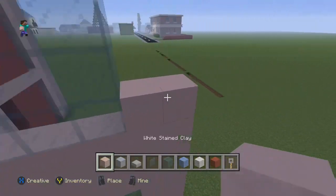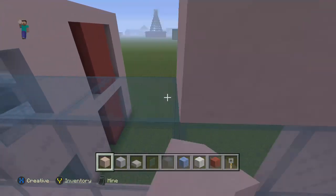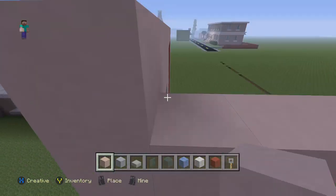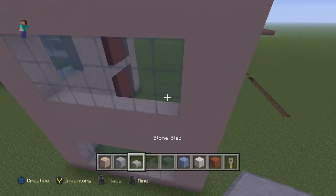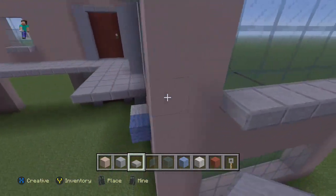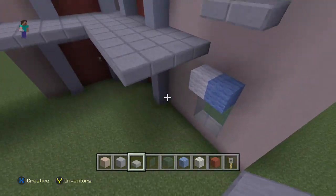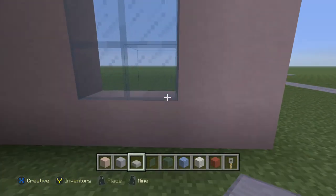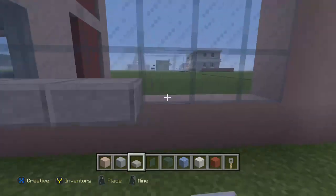So we then got this, and we're just going to drag it up just to make sure that we meet up with the same size, like so. And now chuck in our windowsills, and obviously I still need to do these couple, the quick way down. So 1 in there, and then our last row across this side.